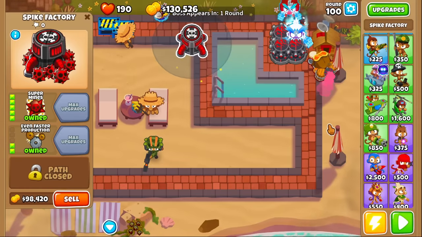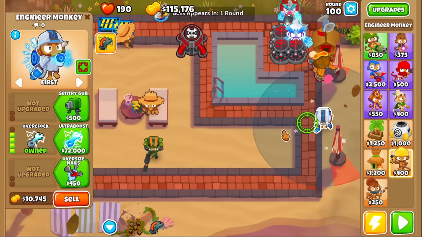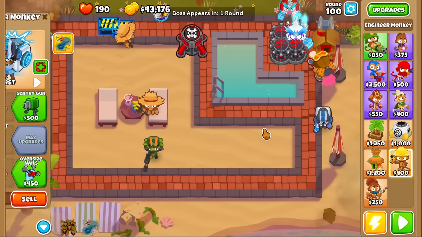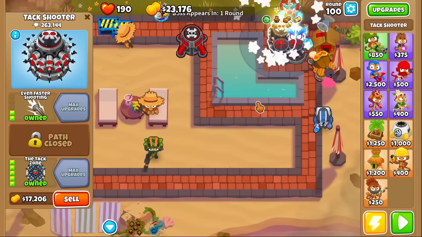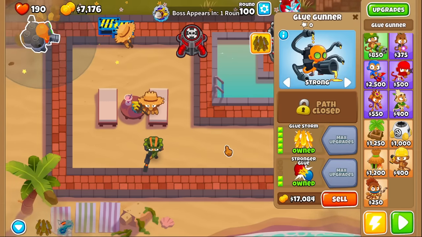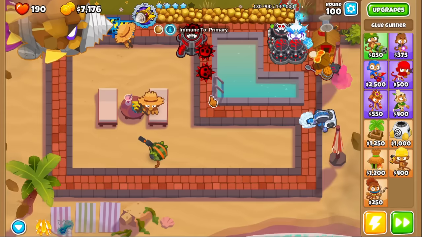The next step is to get Super Mines, aka 520 Spike Factory, and an Ultra Boost, a 050 Engineer Monkey. You can upgrade one of your Tech Shooters to Tech Zone, and you can also upgrade your Glue Strike to Glue Storm. At this point, you have to do one thing and one thing only, maybe two things.